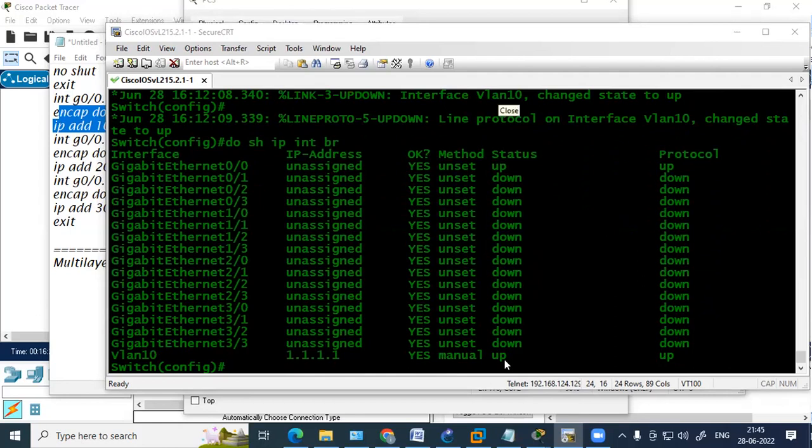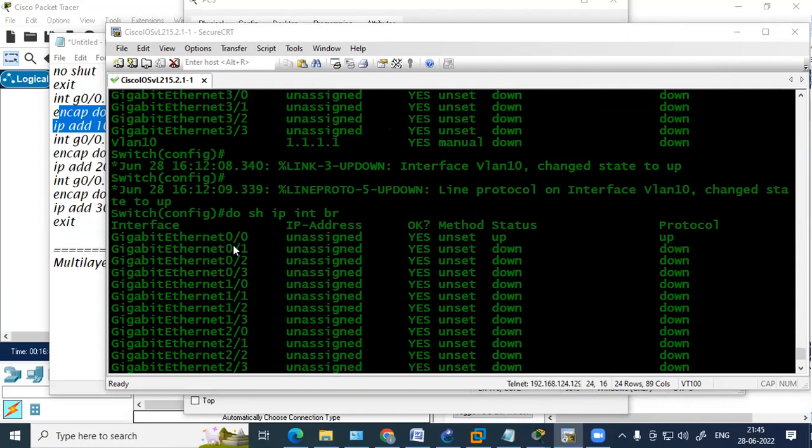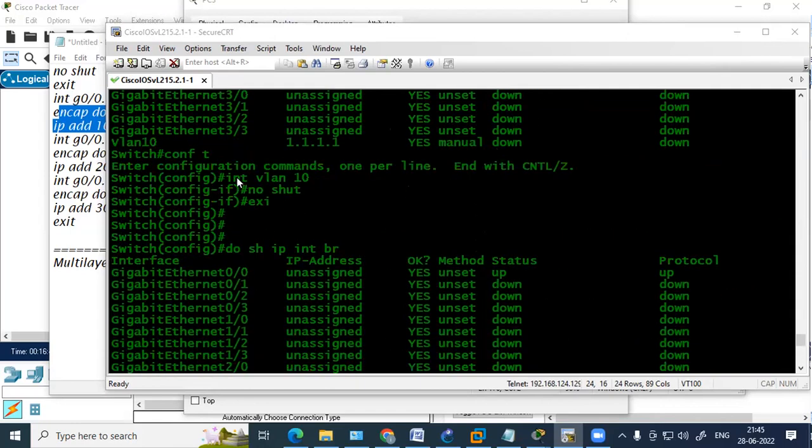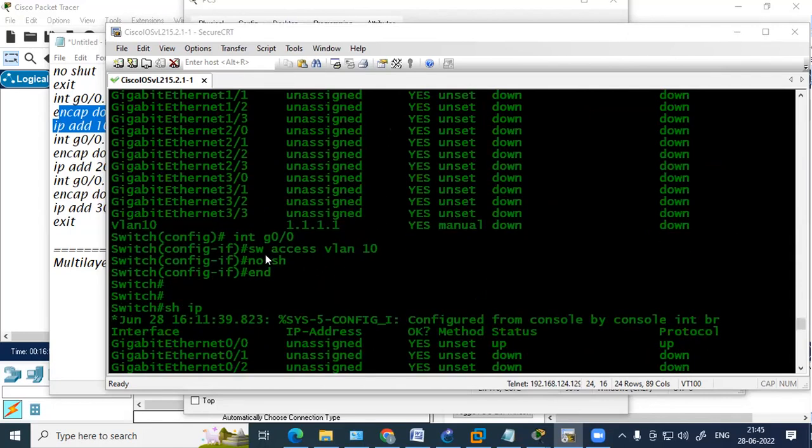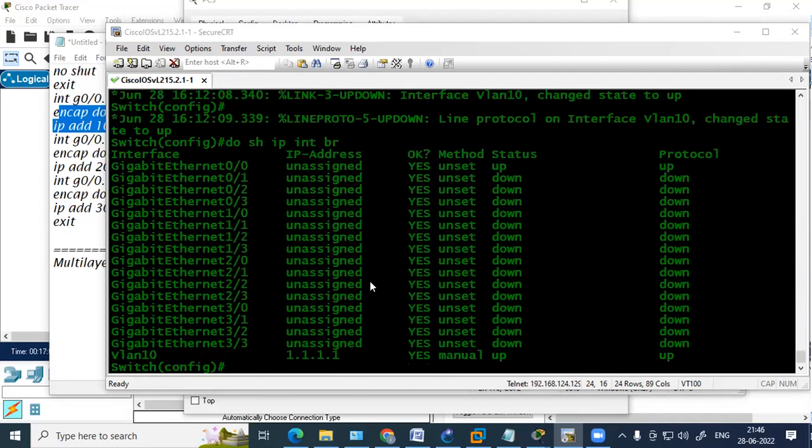Is it required to add it in the VLAN database? What is required to add, Pradeep? Can you unmute yourself? I was asking whether we also need to add VLAN 10 in the VLAN database, because without that it will not be created, right? I have already created the VLAN, I believe. Since the VLAN was already there, you will not see any message. Right now it has come up.